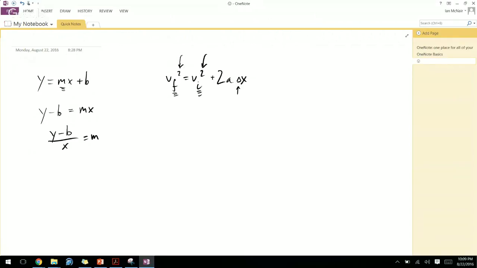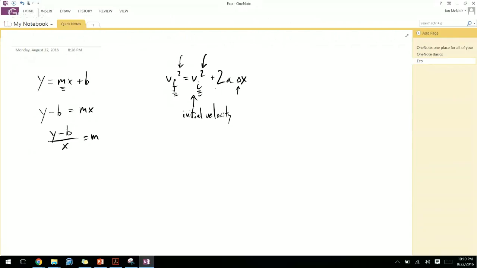So for example, let's manipulate the initial velocity. This is our initial velocity. I spelled that wrong. Initial. By itself. So something that you can always keep in mind is that subscripts are just part of the variable. They're just there to kind of differentiate. So we have, for example, a velocity final and a velocity initial. They're different variables, but they're similar in that they're the same physical quantity.